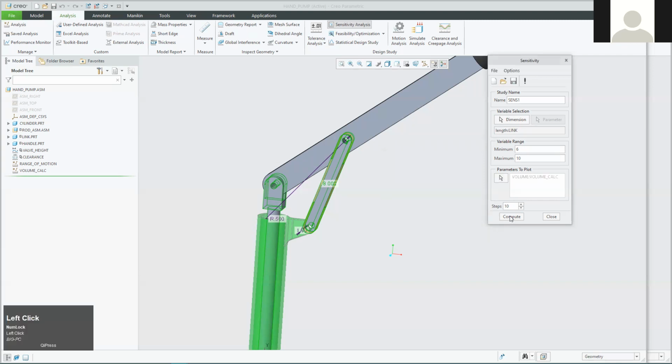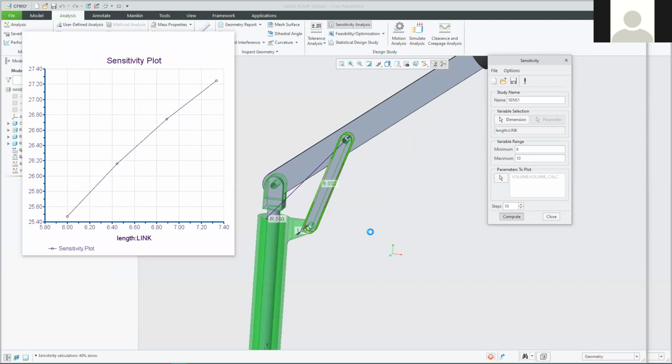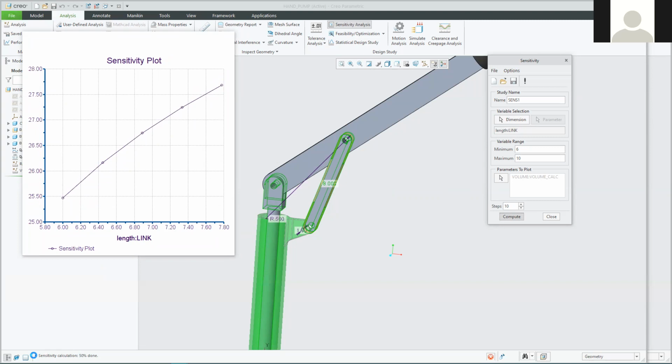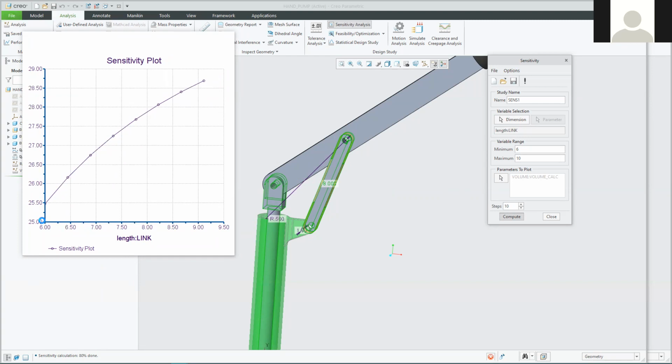So click on OK, then click on compute, and we should get a readout as it goes away and varies the model. So essentially what it's doing, it's running different setups of the length of this link in the background, and it's monitoring how they affect the calculated volume that the pump can actually generate.